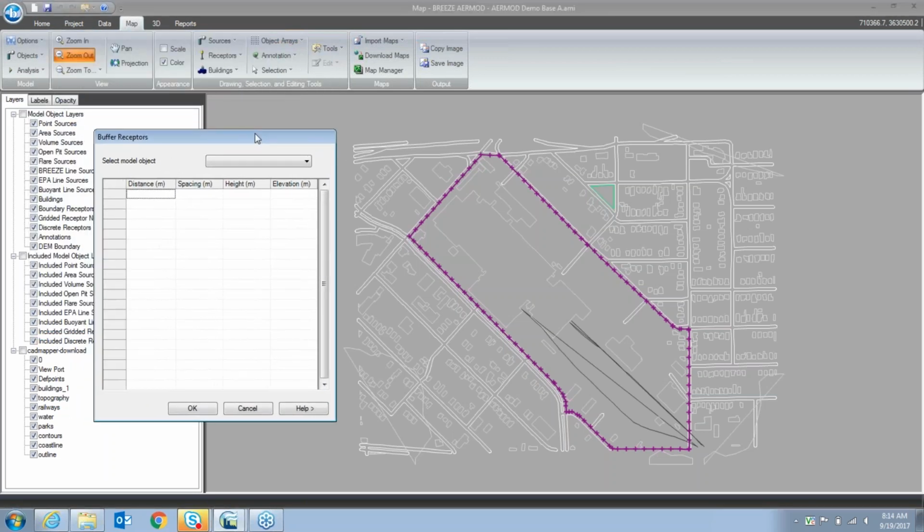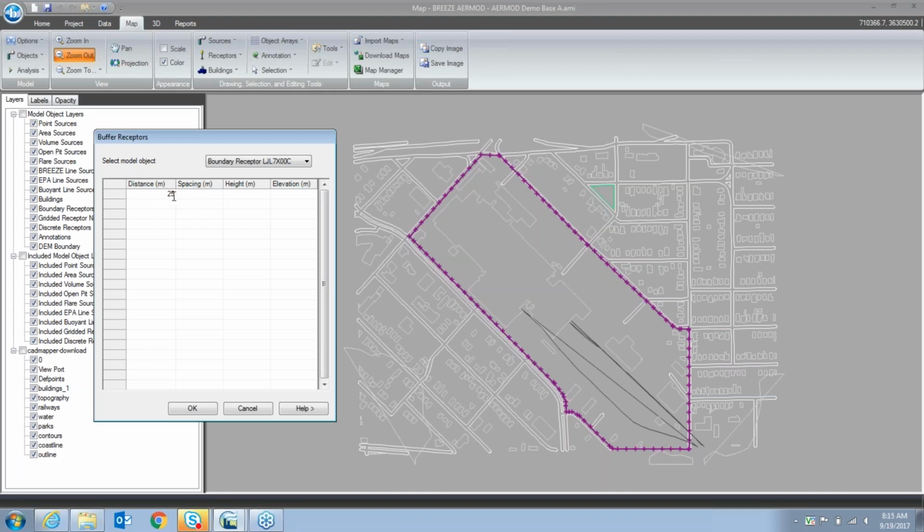Now we have this new window showing. Because I'm going to place receptors around these boundary lines, I choose boundary receptor as my model object. And this distance means the distance from a receptor to the boundary line. And the spacing means the distance between receptors.